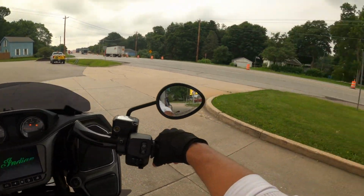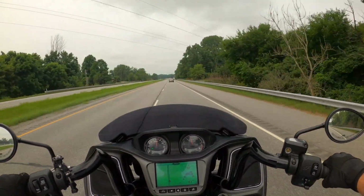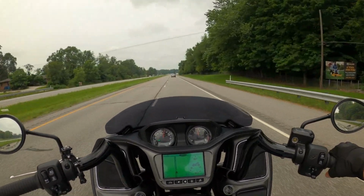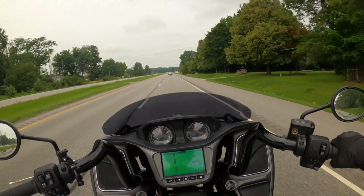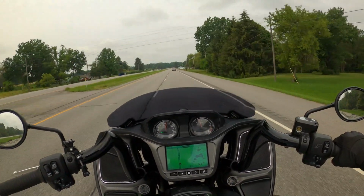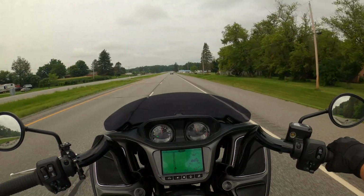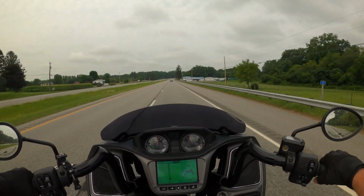Alright, back to the review. Okay guys, I'm doing my first impression review on the Saddlemen Road Sofa LS non-heated version with the backrest. I don't have the backrest put on it right now because I'm just concentrating on breaking in the seat. They say you need about 500 miles on the seat.